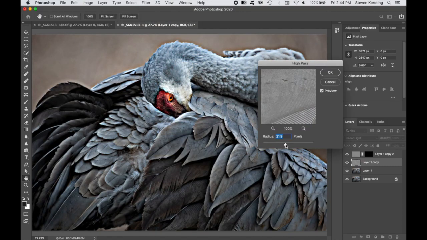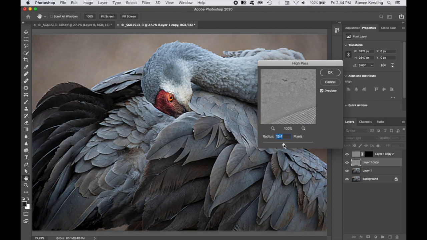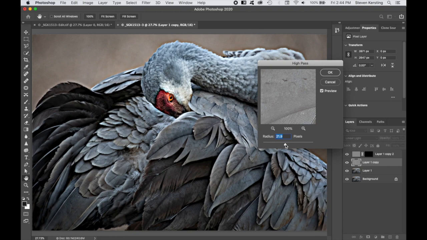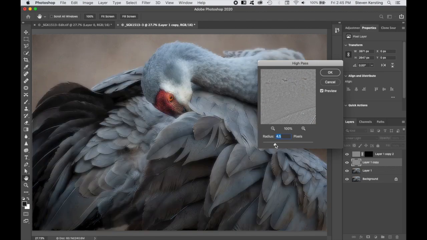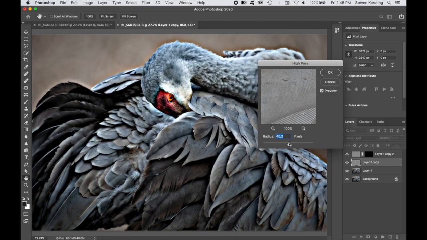And now I can use a what you see is what you get type of adjustment. Create my own frequency separation layer for detail. I'm going to go pretty aggressive with this because you can see it does a lot with the shadows and large detail compared to what I had before with the apply image.